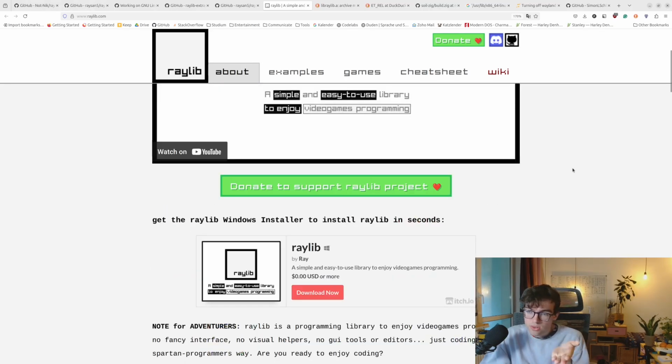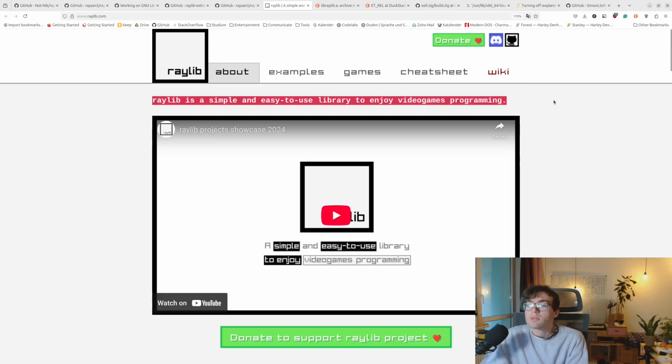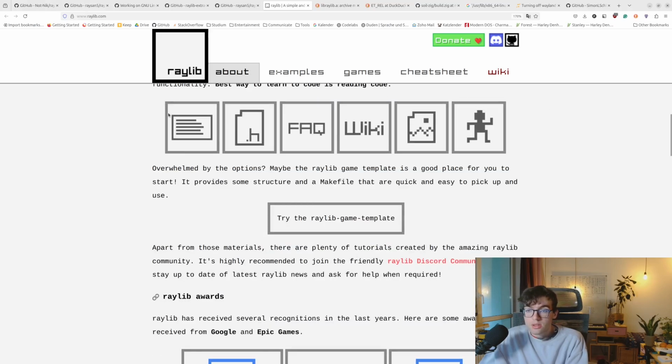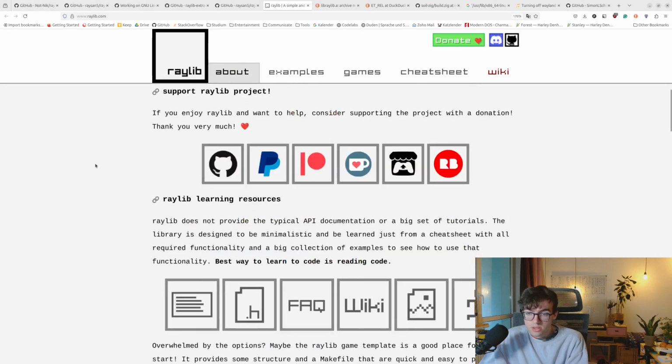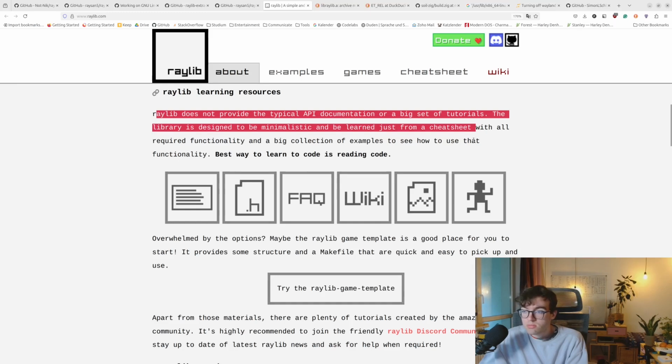Let's just read through this from top to bottom. I haven't done that yet. So Raylib is a simple and easy to use library to enjoy video games programming. Support the project, get the installer, okay. Minimalistic, that's okay.